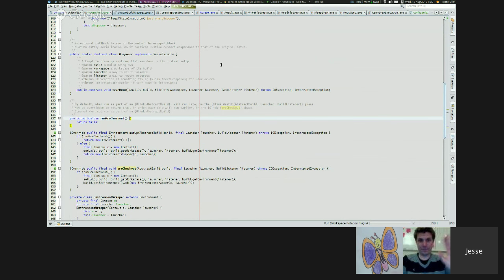You can continue to use that flag in a simple build wrapper. You can say whether you want your setup to be done before or after the SCM checkout if it's run from a freestyle build. So by overriding this, you can keep the same behavior for freestyle builds.